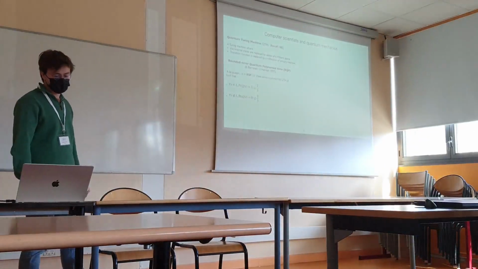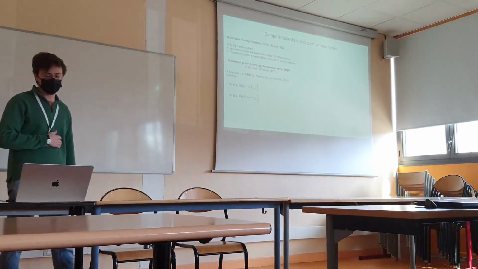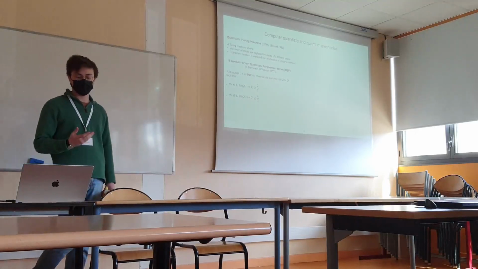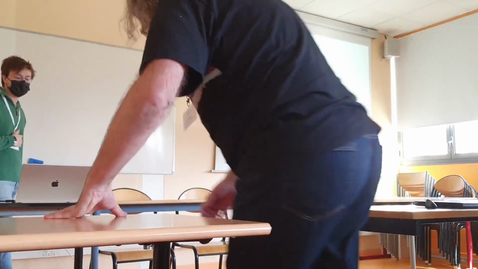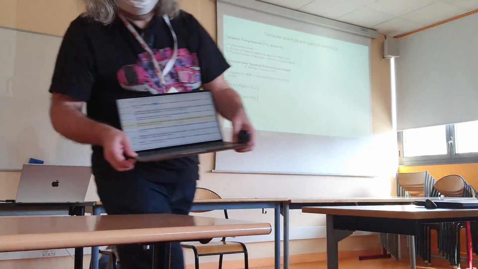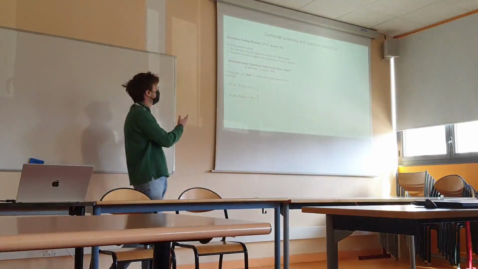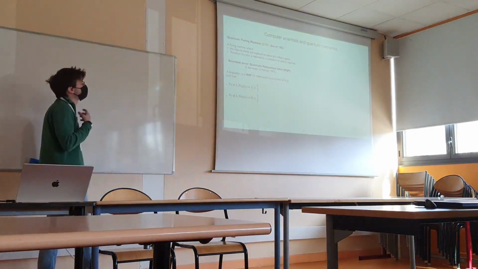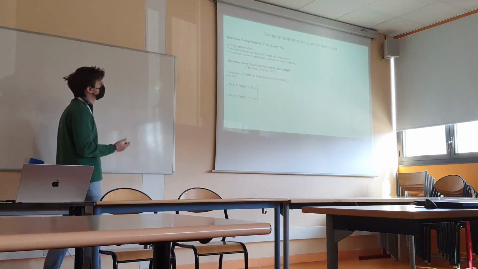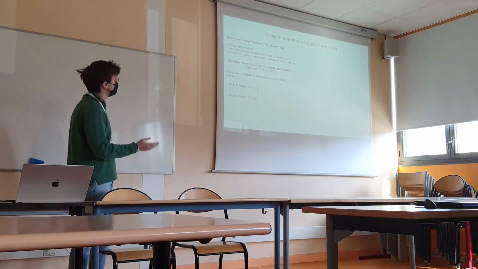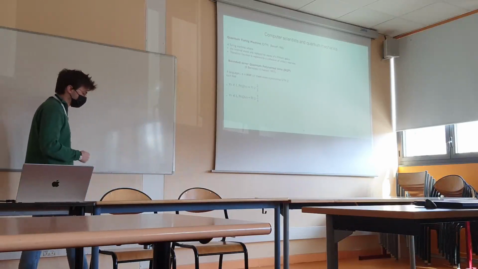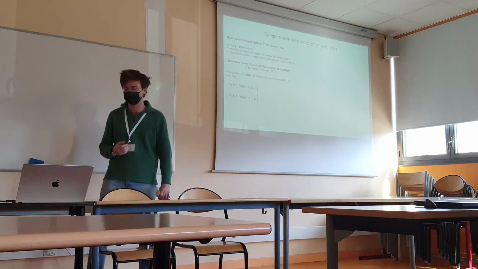1997, Bernstein and Vazirani came up with the bounded error quantum polynomial time class, BQP. And it said that a language L is in BQP if and only if there exists a polynomial quantum Turing machine, Q, such that if a word X is in L, then the probability that the polynomial QTM given X returns 1 is greater than or equal to 2/3. And at the same time, if the word is not in the language, then the probability of Q of X equals 0 is greater than or equal to 2/3.